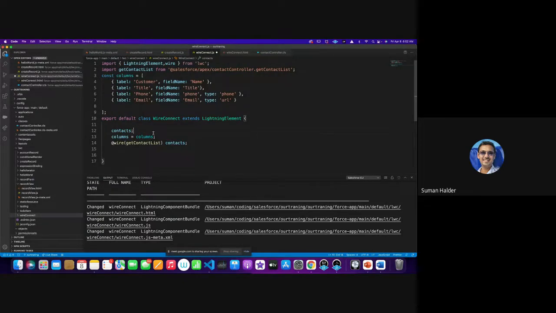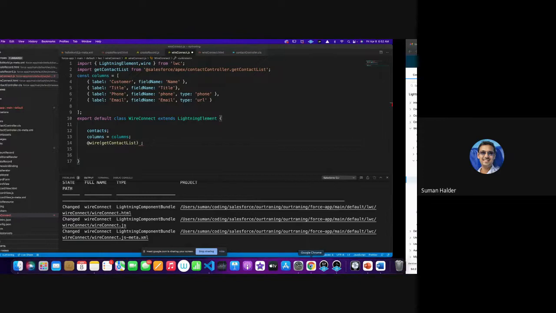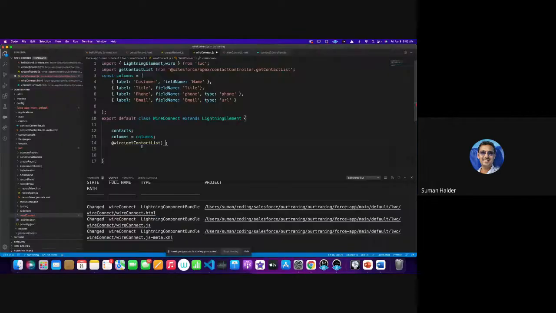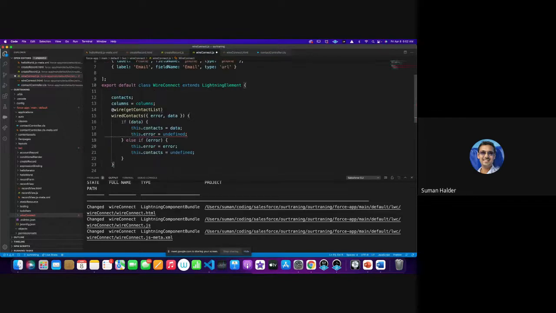I will not use this one anymore. And what I'm doing is I'm using this method, and through this method I'm getting the error and the data together.